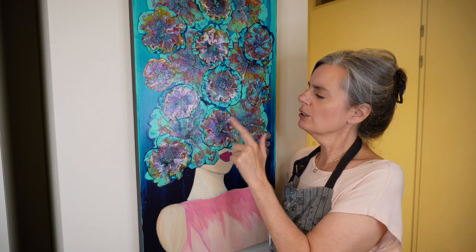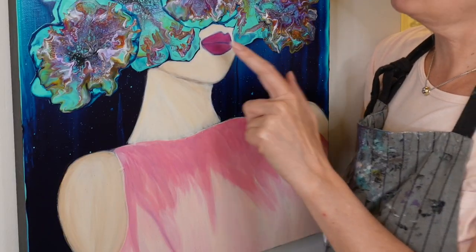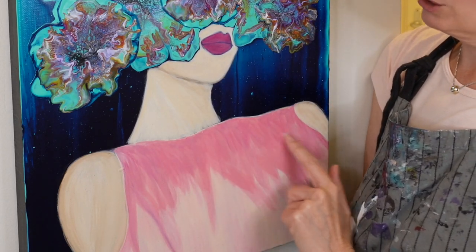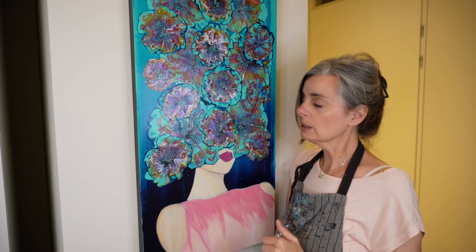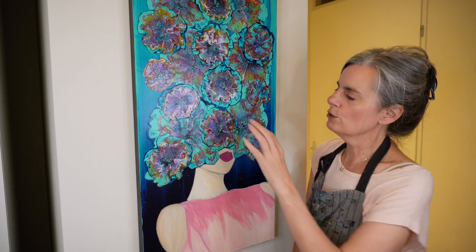Not only did I use the Colourarte to make the flower pistil, I also used one of those colors to do the lip. And I also used one of those colors to do the top of her dress. In the little blossom, I used a color called French silk. I went over the dress with the French silk in order to give it an iridescent shimmer. So let me take you in for a close-up of the Awesome Blossom because they are really awesome.